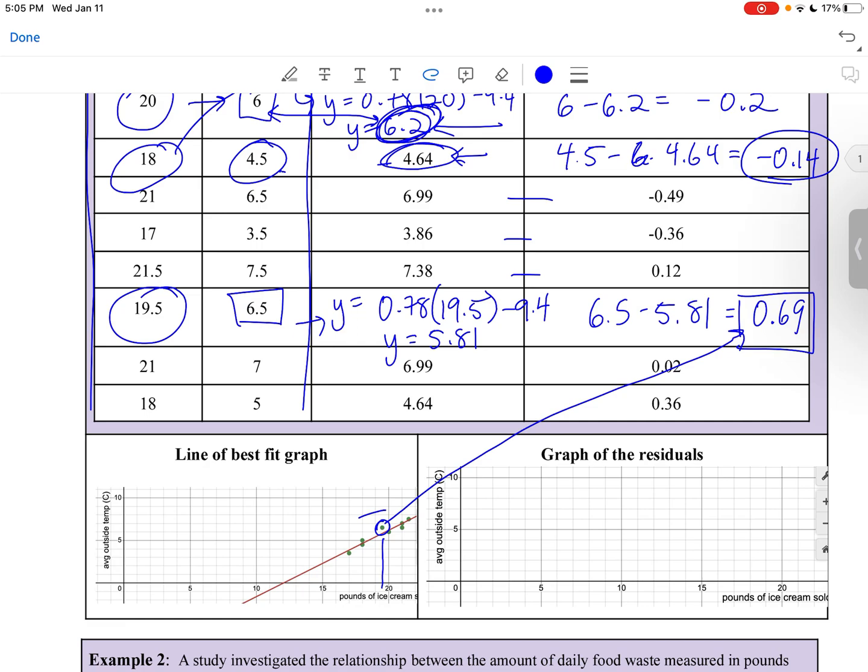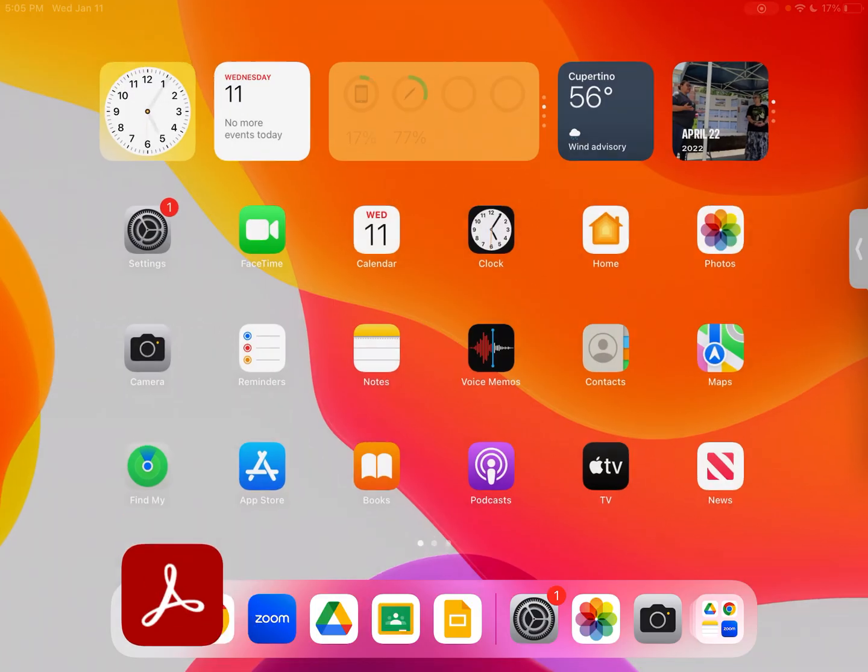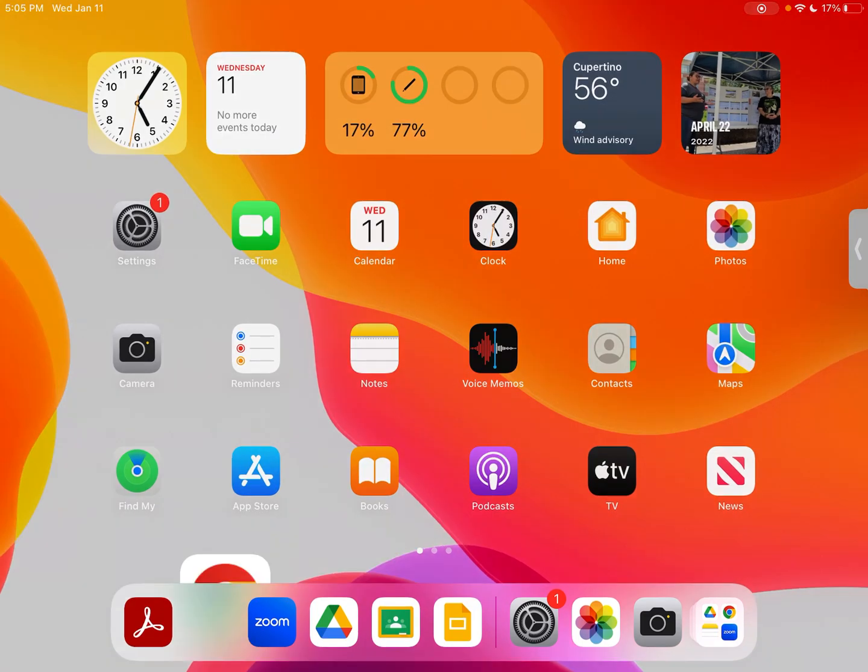And then this one here, the 18, 16, 17, 18. It looks like there are two values for 18. This particular value for 18 is below, it's a negative residual, so that would correspond to that point. Now we can actually graph the residuals themselves, and that's what you did in that Desmos assignment. It digitally graphed those for you. We'll take a peek back at that for a second.